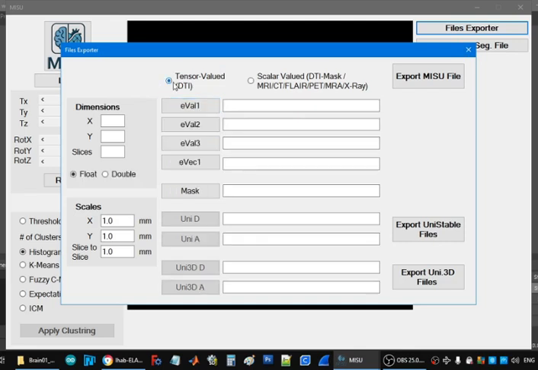Now for the tensor, you do the same thing, but mainly for the tensor images we need the DTI. First of all, for the DTI we need the eigenvalues, the 3 eigenvalues. This is mandatory. Vectors and masks are optional, but it's recommended to add them. But here we have to specify the dimensions, the x and y and the number of slices.